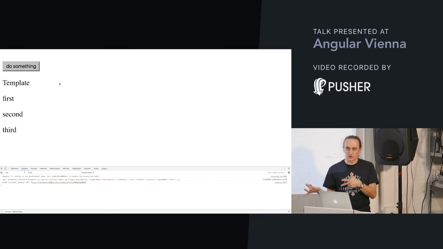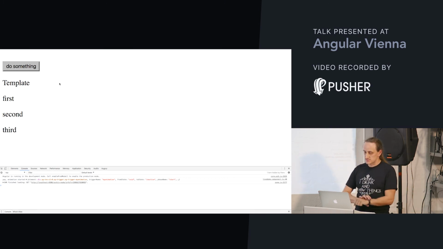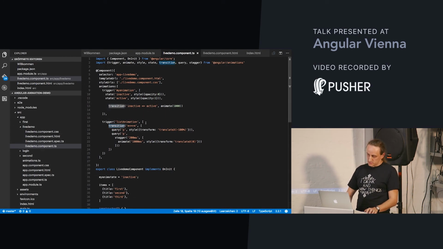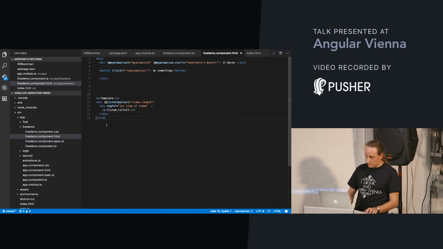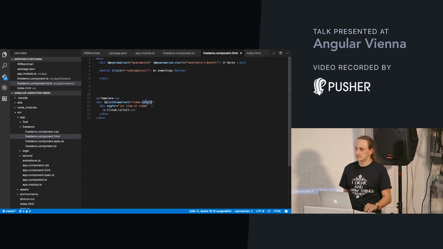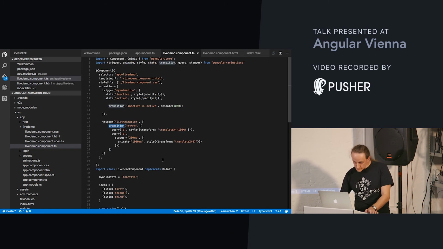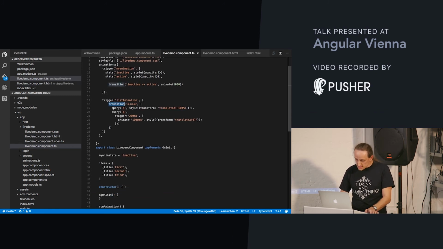So it's so simple to animate items in our lists. Let's now go back to the code. So what did I do here? I created a simple list with a parent element in which I defined this animation, list animation, with items length as a property. And in the component itself, there is some magic.